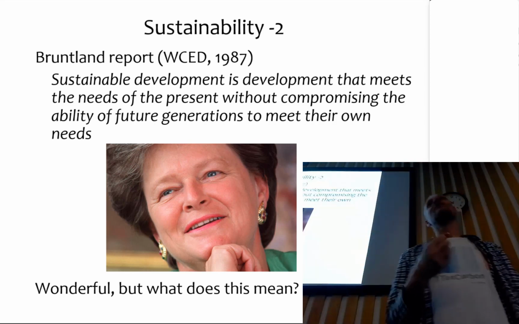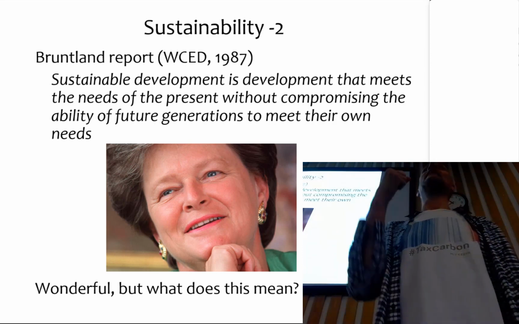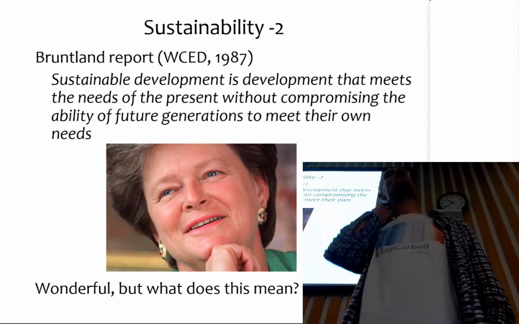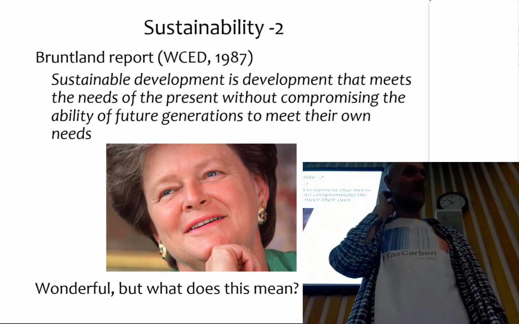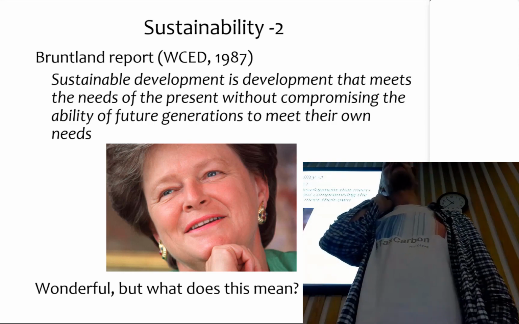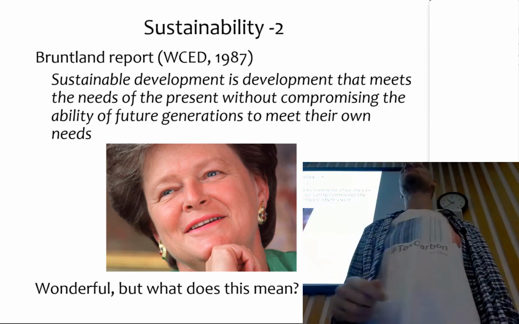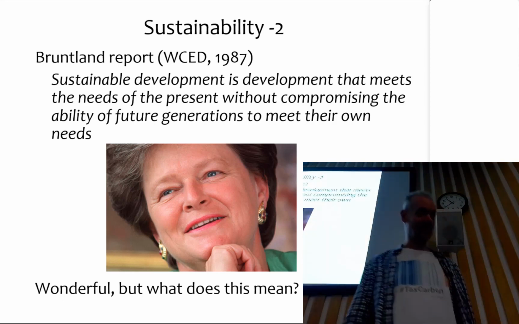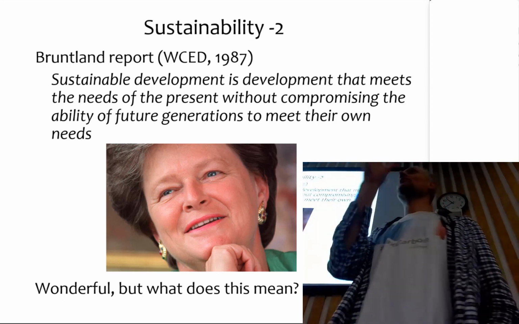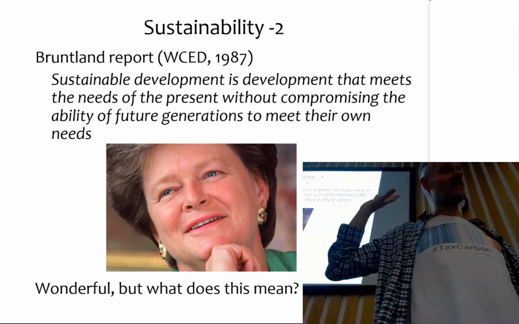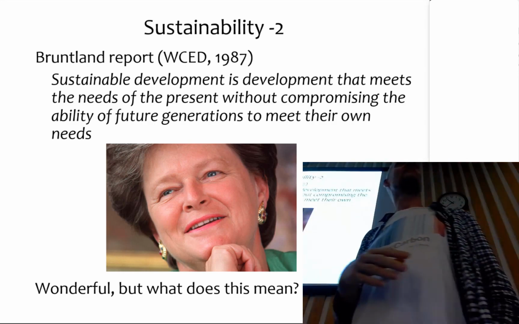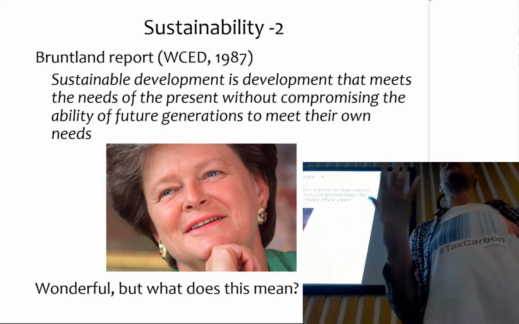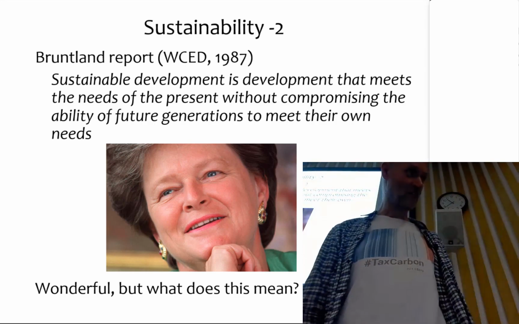So, academics being academics, what they did over the years since 1987, actually they started a little bit before that, is try and put sort of more concrete meaning to these definitions. And this is important because sustainability is at the heart of environmental policy, and some of the alternative definitions are at the heart of the controversies around environmental policy. That is why I talk about it.